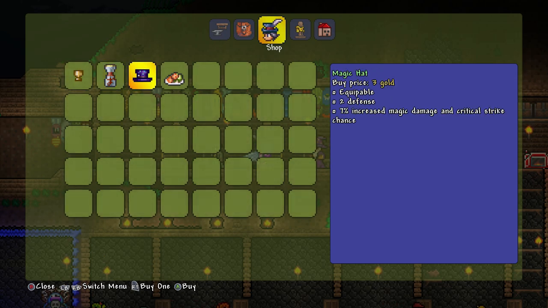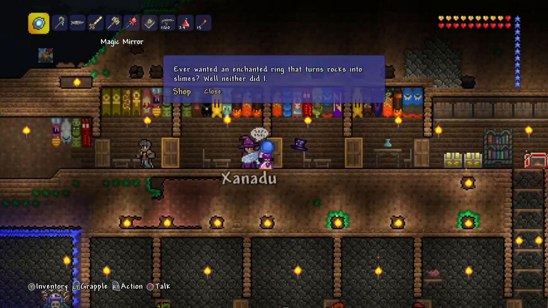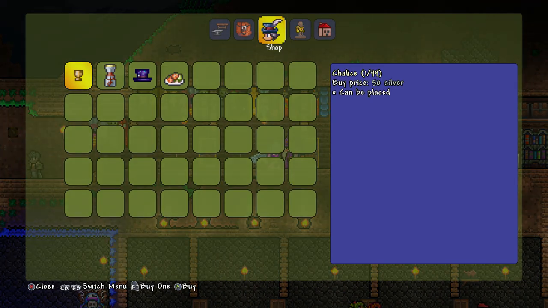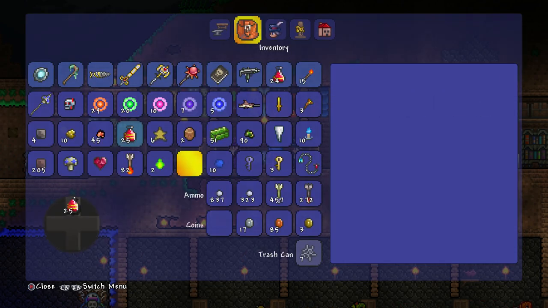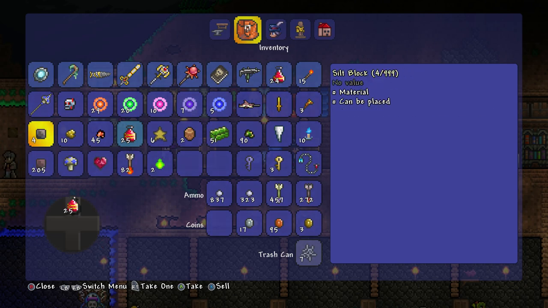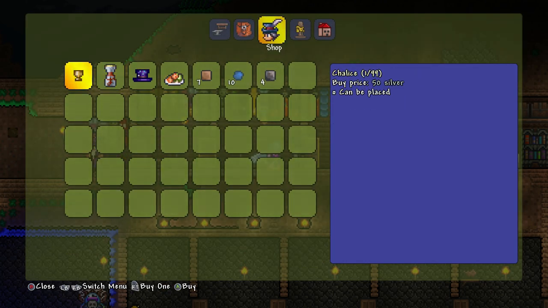Alright, he has got a couple of new things. Magic hat, I haven't got one of those. What else is he selling? Oh, wrong shop. So we'll sell him some rubbish stuff that we're probably not going to use, like dirt, which has no value. Mud block, no value. Silt, no value. And yeah, let's just sell that.